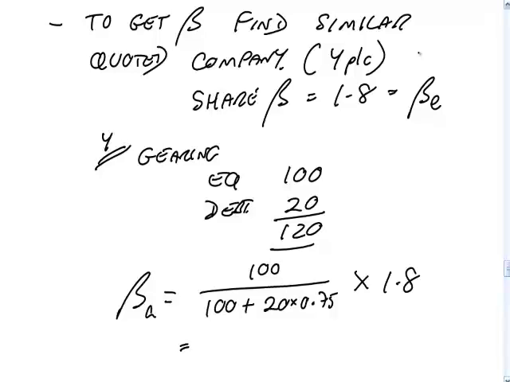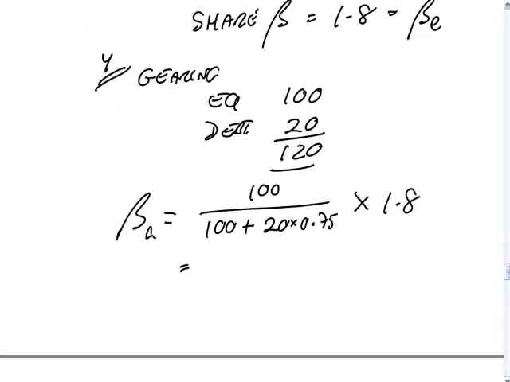Which gives me an asset beta, the one I'm after. Is it 1 point? And I'm going to work here throughout, and I would in the exam, to 2 decimal places. So I'm not worried about bits of rounding. Is it to 2 decimal places? 1.57. All right? Well, there is the risk of building ships. I'm asking shareholders to put their money in something with a risk of 1.57.